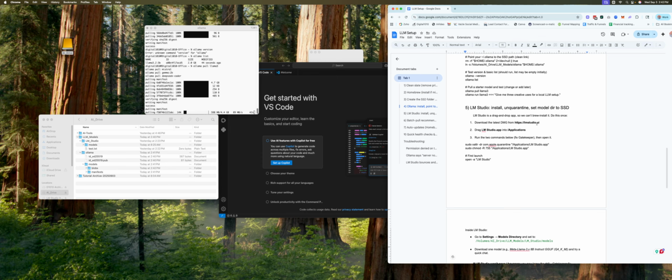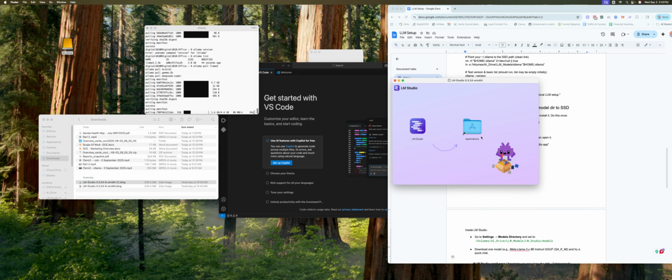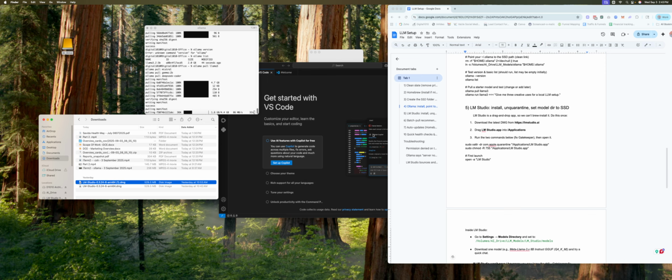So you'll download LM Studio. It will come into your downloads. You'll open it up and drag it into your applications. You won't open it yet, but you will have it in your applications. Once you put it into your applications, then you'll go through and run this Gatekeeper fix, and that'll allow the hard drive and your desktop to talk to each other, right? So you'll go ahead and run this first script, and I'll do that in a second.